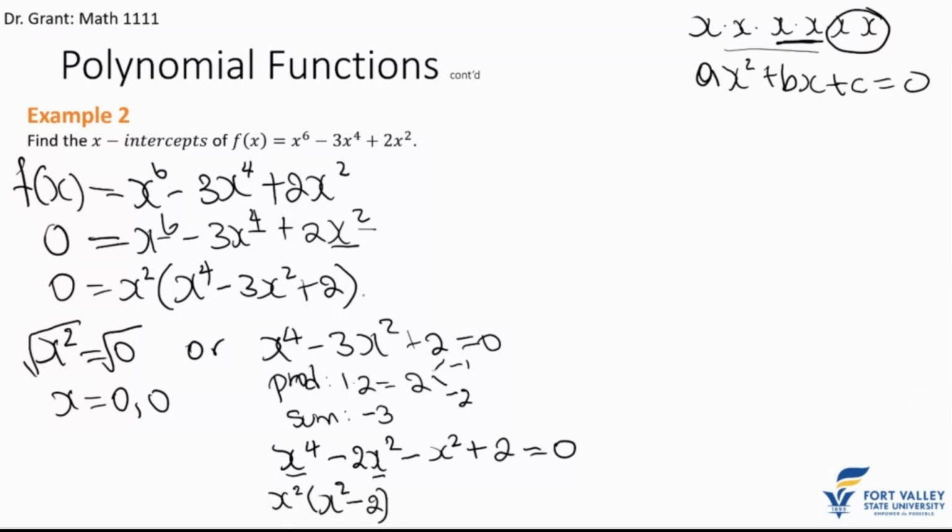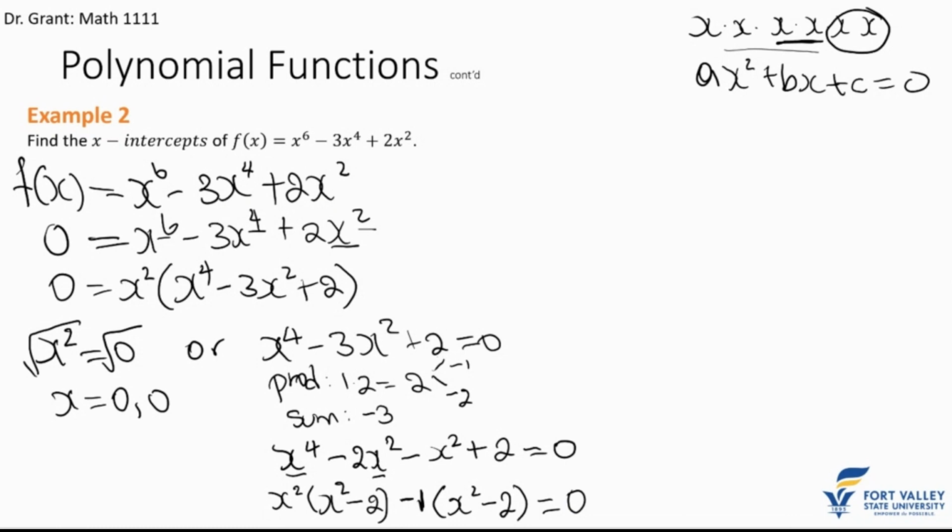Then here, what's common? We don't really see a number that's common. So when that's the case, we can pull out 1. But notice that I need to have a -2. So I need to pull out not just 1, but -1. And so if I pull out -1, I'll be left with x squared minus 2 equals 0. Because if you do -2 divided by -1 that will give us a -2.